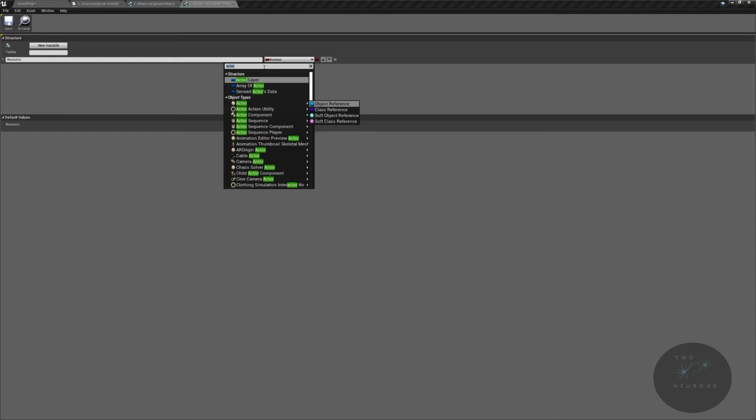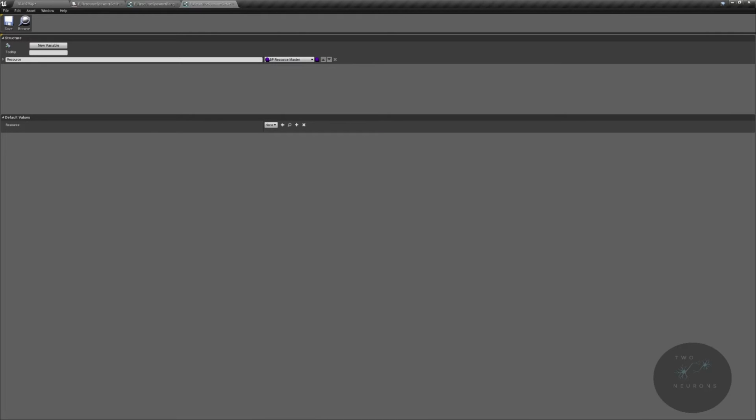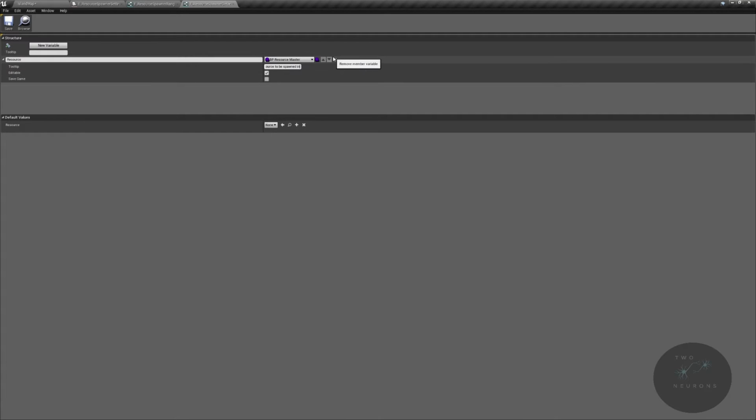But if we do it that way, we're getting really close to the other procedural spawner system we're going to look at. So we're going to make this one a bit non-agnostic, meaning that it relates to what we're doing. So we're going to use our resource master. We're going to get a class reference to it. And I'm just going to put a tooltip in. This is the resource that's being spawned in.